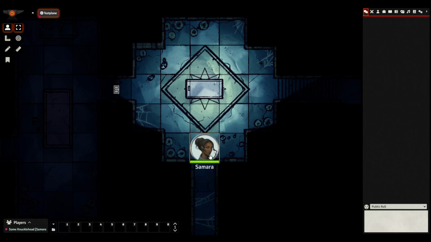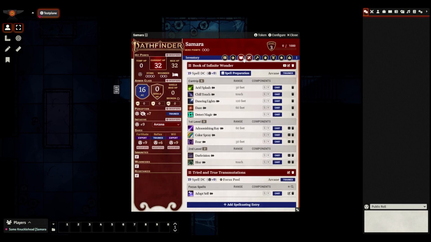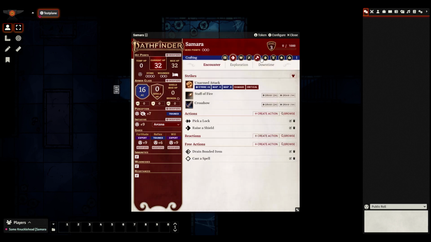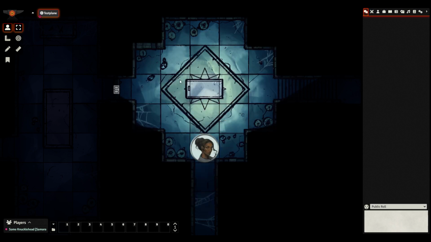This is our third installment in the series on creating and playing characters using the Pathfinder 2e system in Foundry VTT. Over the last two videos, we've created a character, in our case, a third level wizard. We've outfitted them with everything they need. As you can see, the sheet has been completely filled, they're ready for action. And that is exactly what we're going to start to do now. We're going to send them into some action.